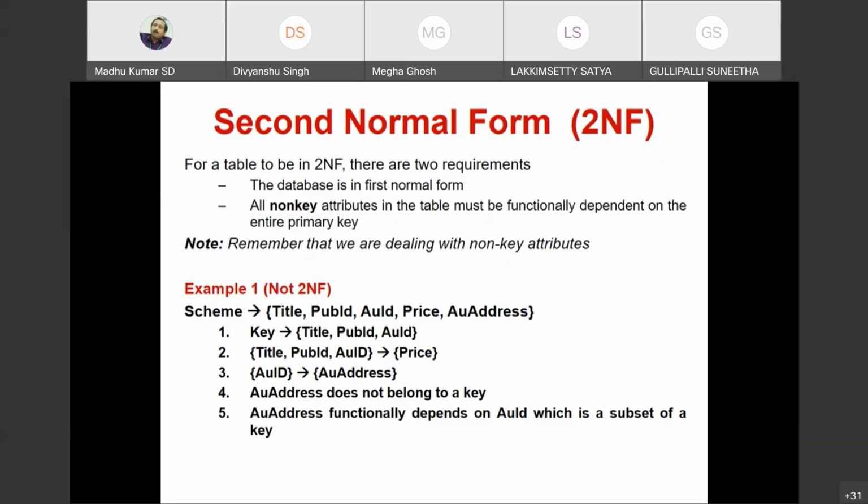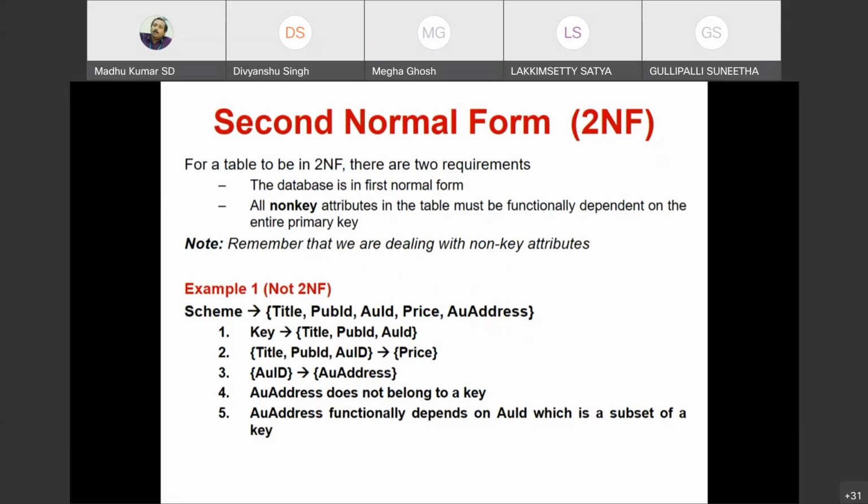Here the key is title, publisher ID, and author ID. If you give the title, publisher ID, and author ID, you can tell the price. But author ID determines the author address.